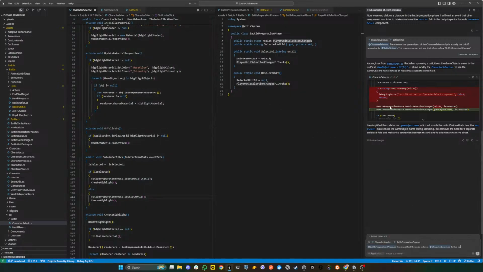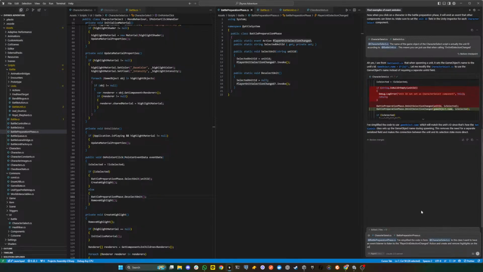In this class, I want to have an event listener to listen to the player unit selection changed action and create and remove highlights on the current unit accordingly, because I already have two functions, create highlight and remove highlight.